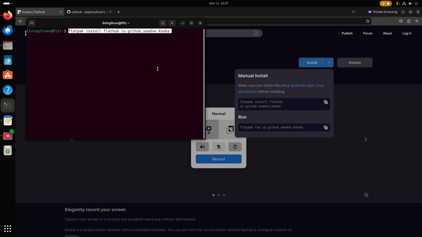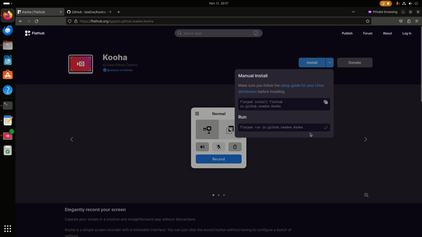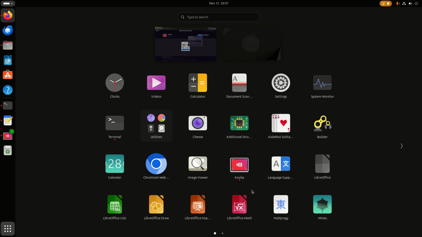It will ask you if you really want to install it or not, and it will list all the things that are going to be installed. So just answer yes. And this is the command to start it, or you can just restart your machine, and if all went well, then you have this application icon to start Kooha.